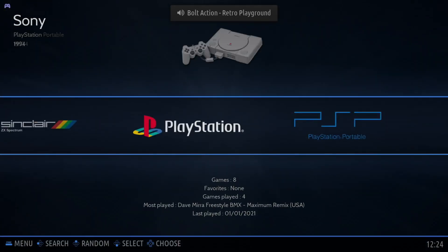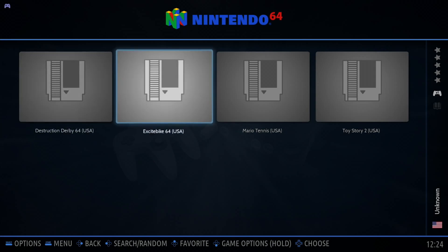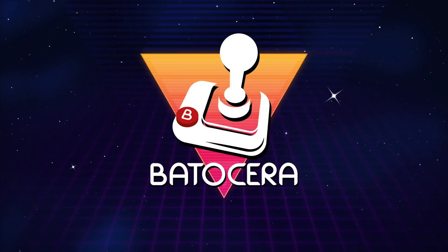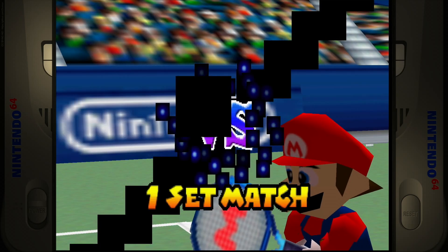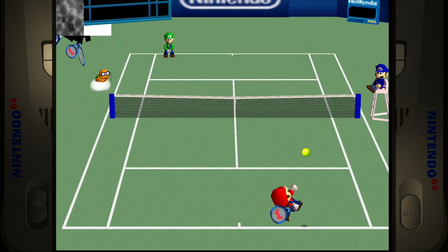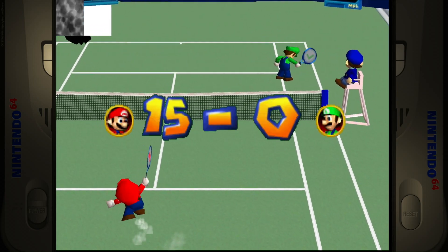That's some PlayStation games. Let's go back in and show a bit of N64, because everybody asks about N64. Mario Tennis has a bit of slowdown — I'm not sure if I can change that. It doesn't seem to affect the gameplay too much, but it does get a bit choppy. Let's just skip into the game. We get some weird artifacts every now and then as well — the audio goes a bit bad. But the actual gameplay side of it seems to work pretty well.